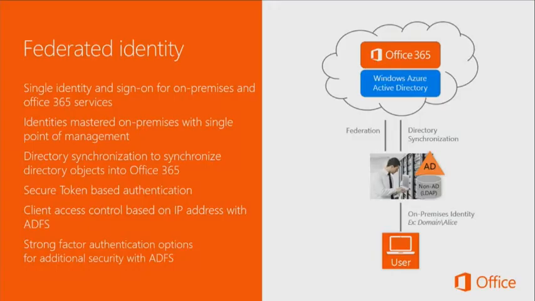All right, federated identity. So this is a full-on ADFS installation, single identity and sign-on for on-premise and Office 365. Identities mastered on-premise. Directory synchronization is still used. Secure token-based authentication. Client access control can be based on IP address with ADFS. Strong factor authentication options for additionally securing ADFS. This is Active Directory Federation Services. Your on-premise can be your domain name / username, and it's going to synchronize up to Office 365.